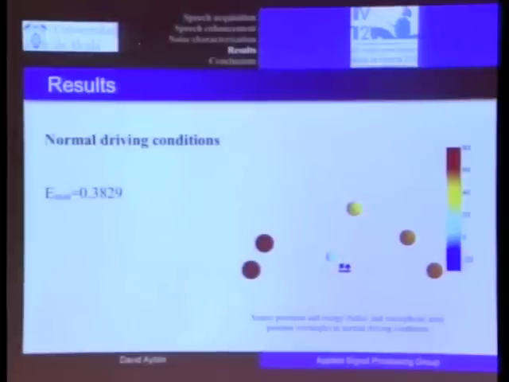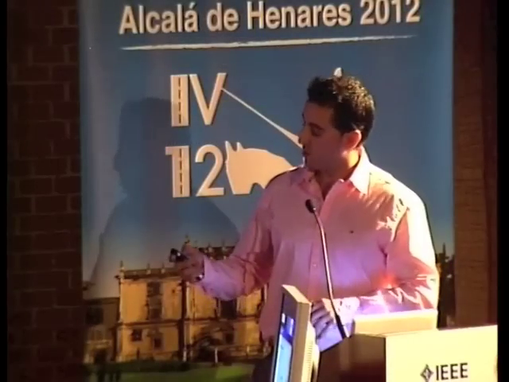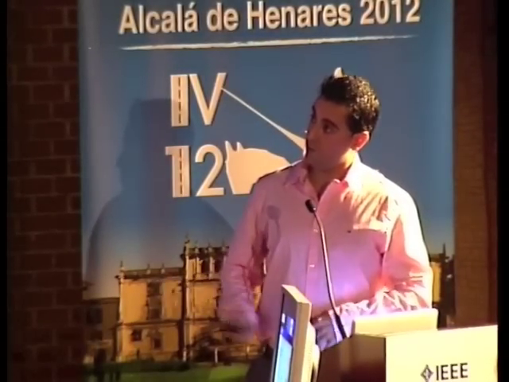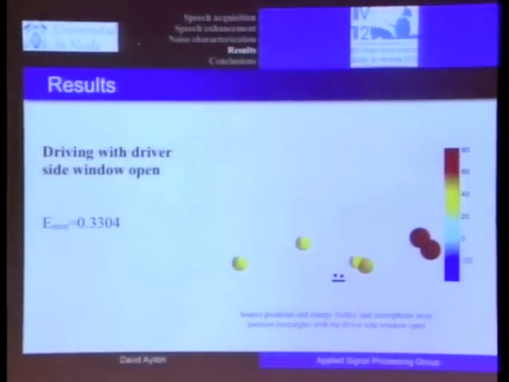And these two here, we think they are coming from the dashboard, because when we made the measurement, we found that there are a lot of vibrations that the microphones are recording from inside the dashboard. And here you have another example, but now we made the recordings with the window of the driver open. Now we see clearly that this window is open, so all the noise is coming from this window. So now these are the predominant noise sources. With this experiment, we made sure that our algorithm is working more or less.